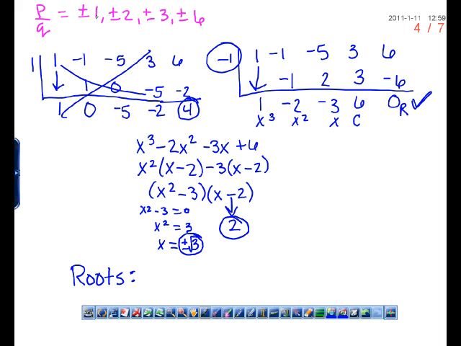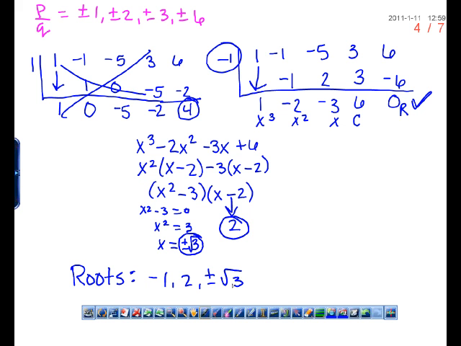Do you notice that plus or minus the square root of 3 was not an option up here? So I just can't use this to develop my irrational roots. But I can work with my rational roots to get to something to figure out my irrational roots. So my roots altogether would be negative 1, 2, and plus or minus the square root of 3. What kind of roots are these? Real. These are 4 real roots.